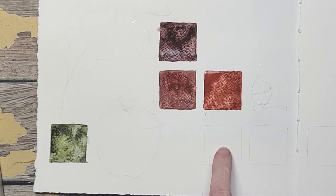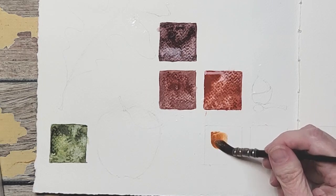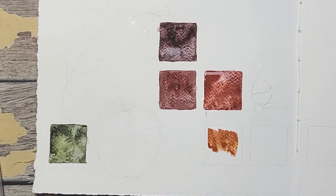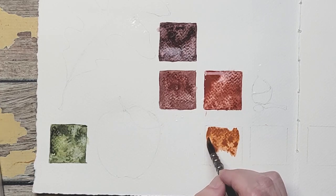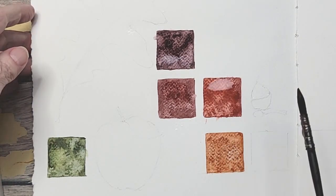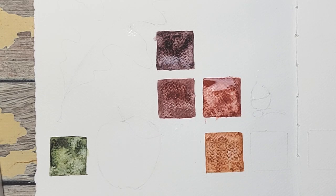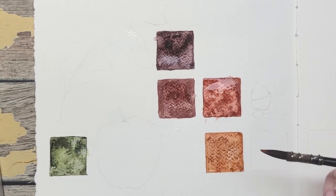This one here is the Daniel Smith Lunar Earth. And I'm really surprised that the lunar colors too, they don't take a long time to re-wet. I would think with them being such a mineral color that they would be a little more difficult to wet. I've got a lot of water on this lunar red. I'm gonna pick some up. I'm gonna add a little more color. I splashed a little too heavy on it.